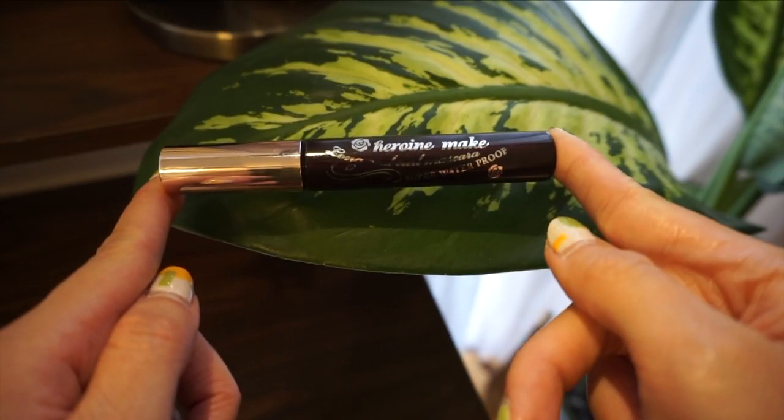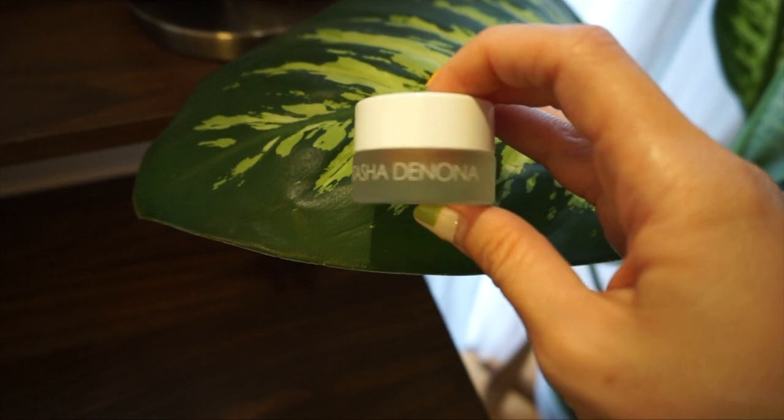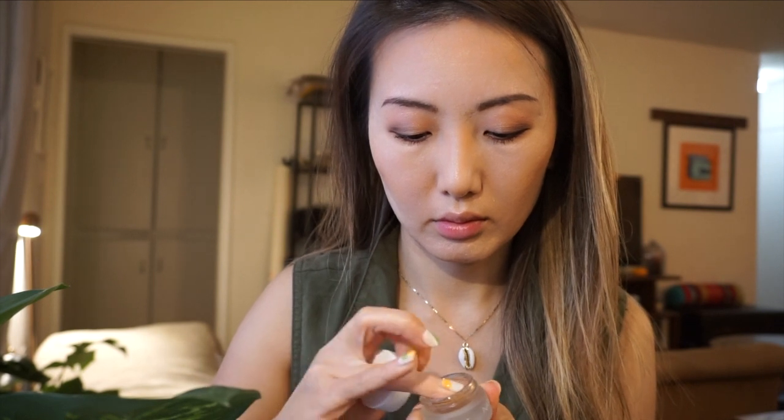Here I'm using a mascara by Hair Make. Comb my lashes before applying highlight to the face. This highlight product is by Natasha Denona. Dip into the product and then do a few strokes on the high points of the cheeks and the bridge of the nose.